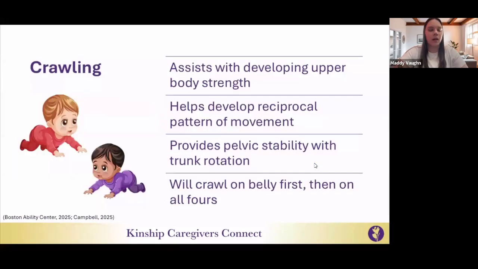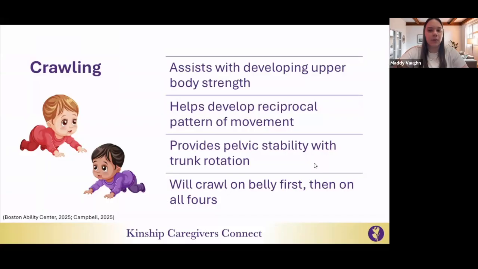They might even drink from an open cup or eat with a spoon by the end of 12 months. I want to talk about crawling and the importance of crawling. The CDC and the American Academy of Pediatrics removed crawling from their official developmental milestone checklist in 2021. It is no longer considered a standard milestone because evidence really suggested that crawling was inconsistent across children. Many babies were starting to skip crawling altogether, and those who did crawl did so at various ages. However, experts still consider it highly beneficial.